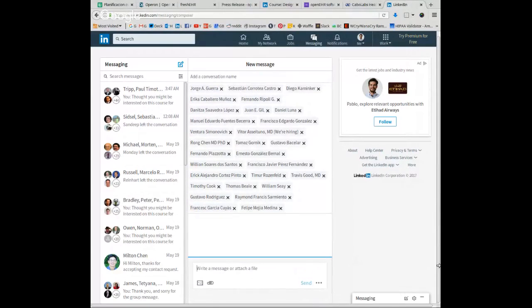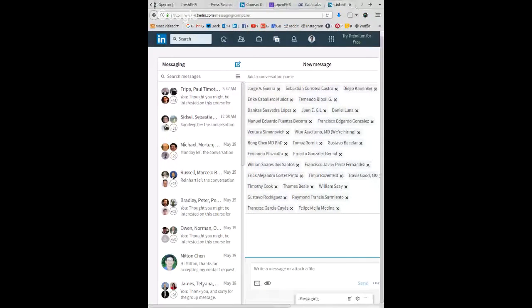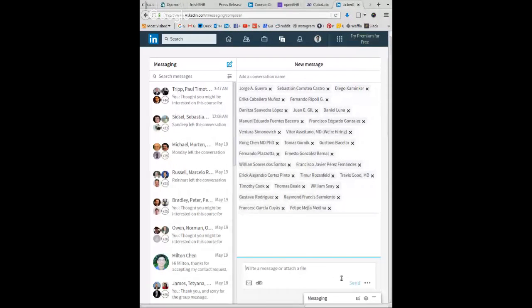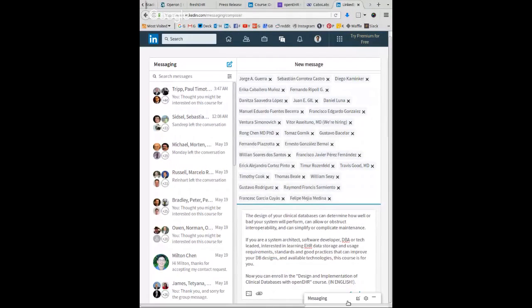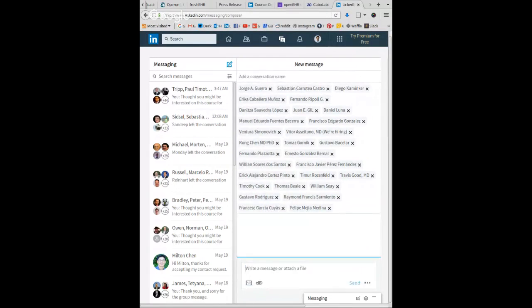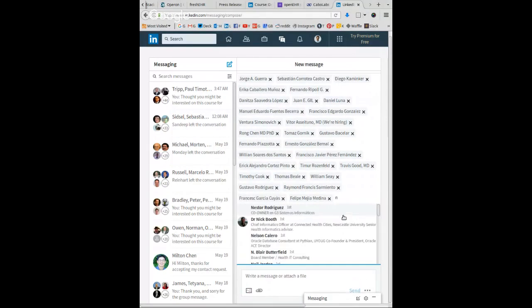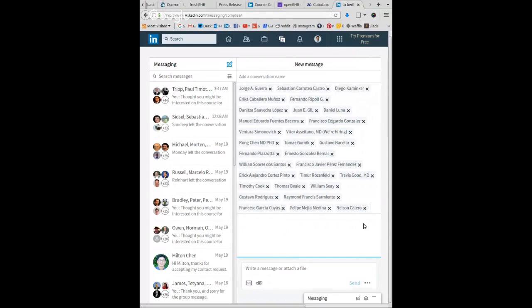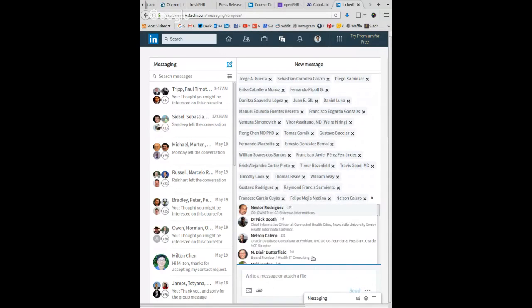So if I remove the message, it is okay, but if I put the message there, I can't see the send button. That is something that from the user interface point of view should be solved.